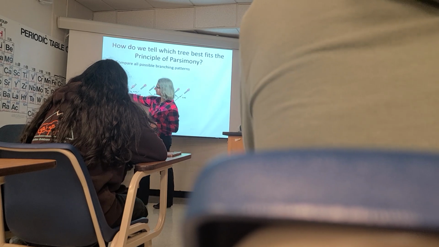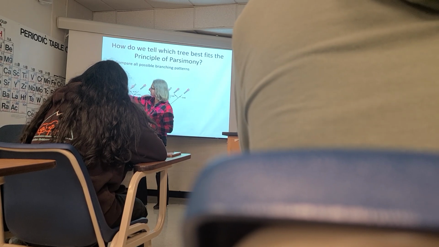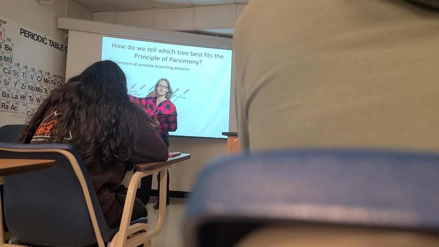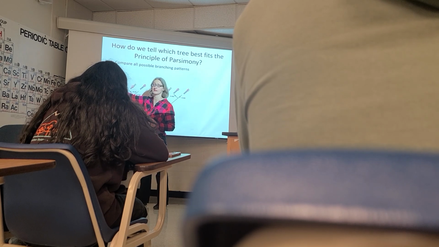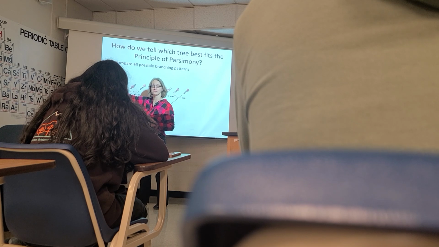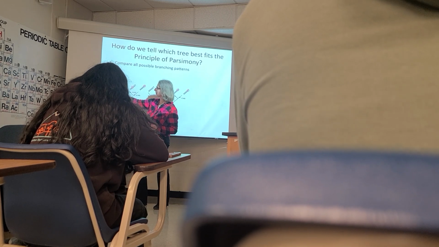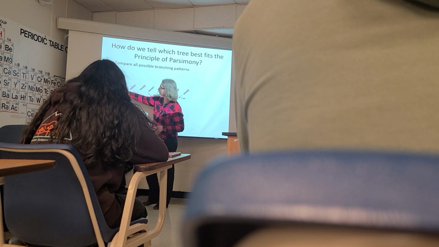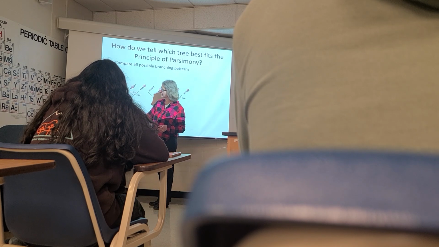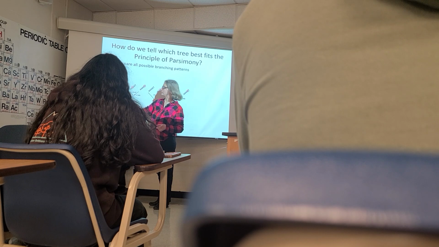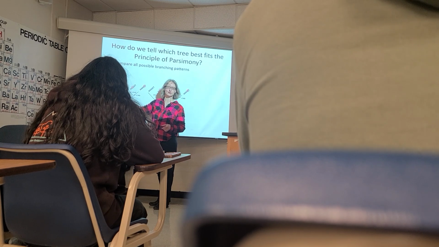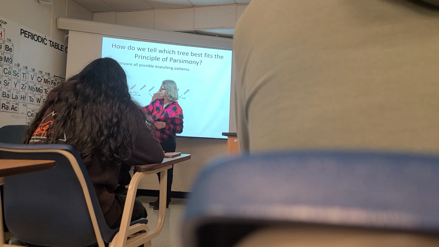Okay? So if we compare these, we can see for this first descendant lineage right here, there weren't any changes that happened, at least on this particular part of their DNA. This part of the DNA of the descendant is the same as it was for the ancestor. It doesn't mean other changes can't happen elsewhere, just that this section didn't change. For our next descendant that branched off, there was a change that occurred. We went from having an A at that position to having a C. So I've indicated on the tree that there was some sort of mutation or evolutionary event that led to this adenine changing to a cytosine, and it became this new descendant.